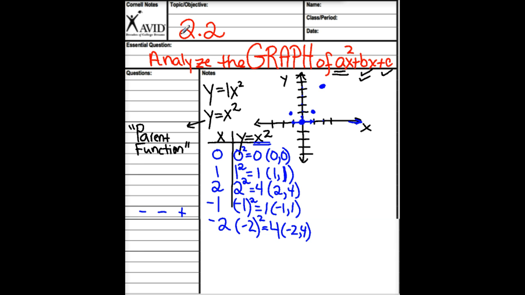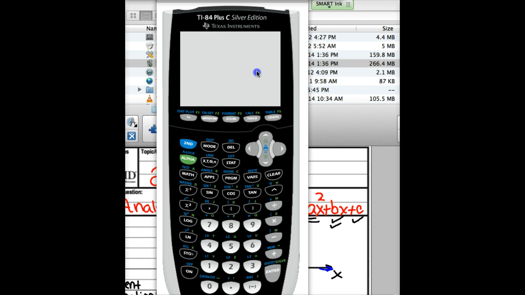And what you're going to see here is some symmetry, because whatever happens on the right-hand side, when I square negatives, I get the same thing as when I square positives. So we get this U shape, kind of looks like a smile, and it goes like this. Now let's go see if that's what it looks like on my graphing calculator for a moment. You don't need to go get a graphing calculator. I just want you to see how this works. So if I hit my y equals button and I tell my calculator to graph, and why won't it go? Come on.